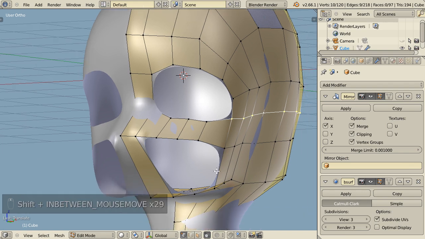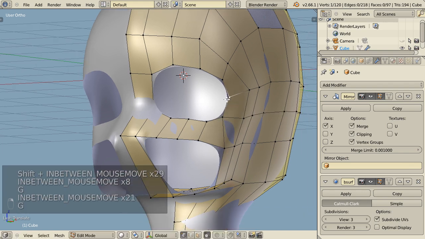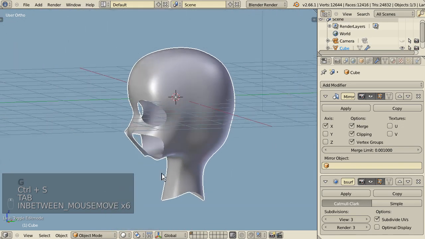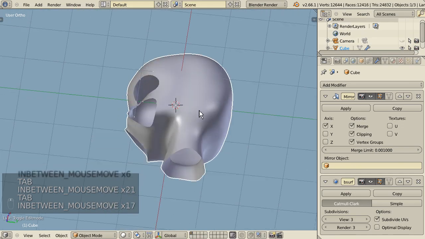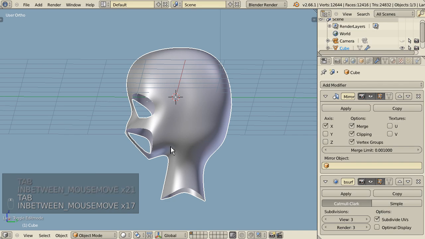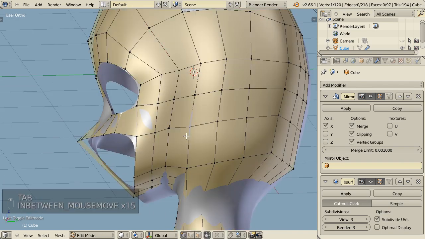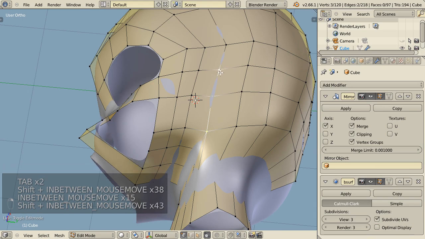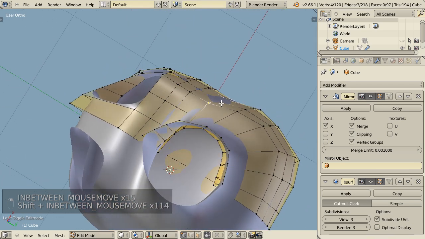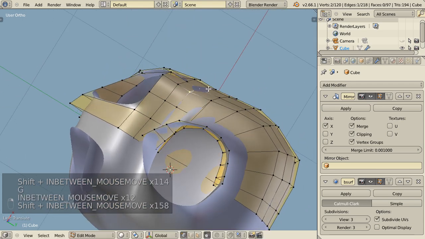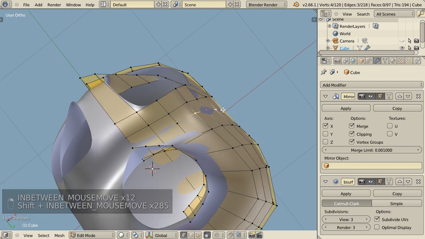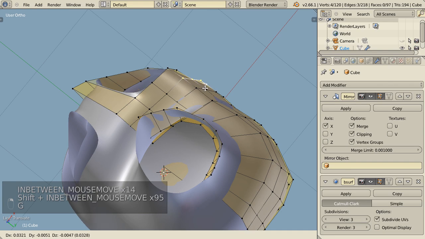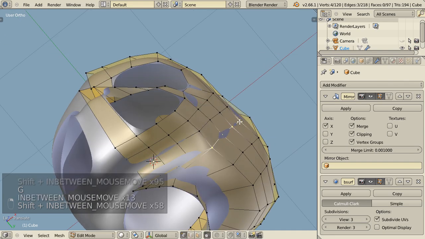There is an ugly shape here, it's going too much into the skull, so bring those a bit. They are too inwards. Let's bring them outwards, like that. Same here.